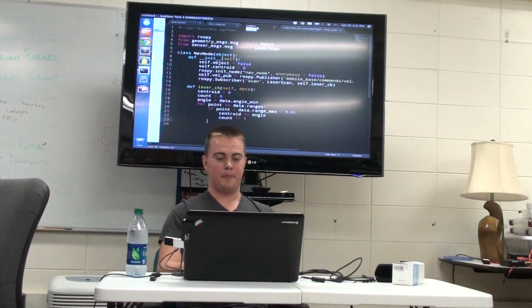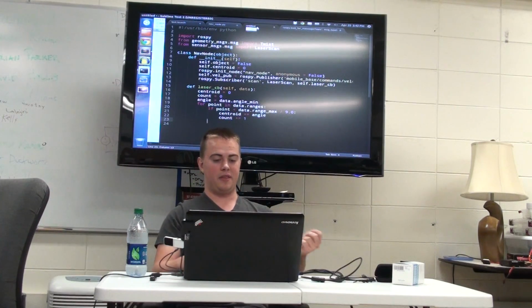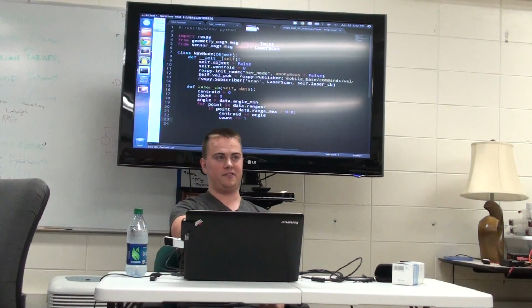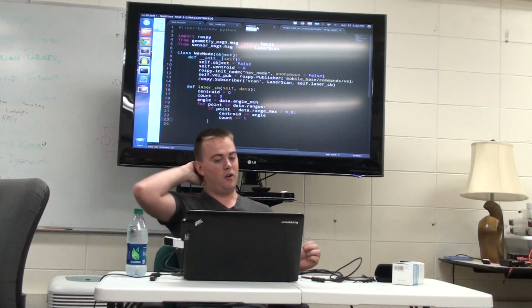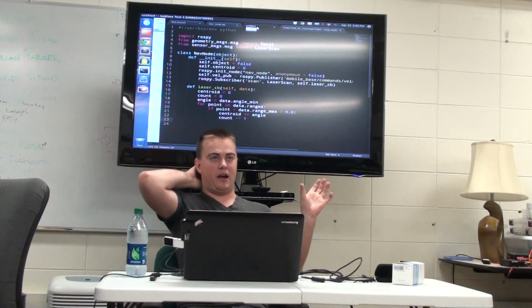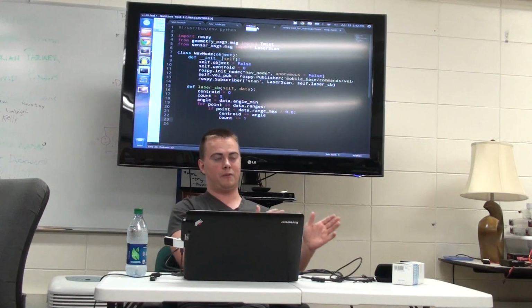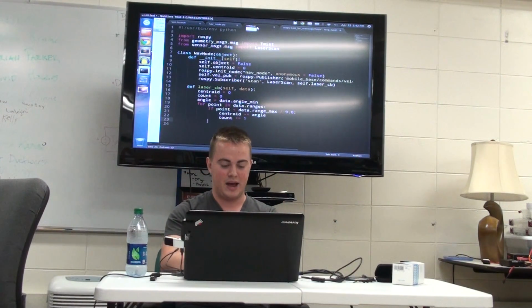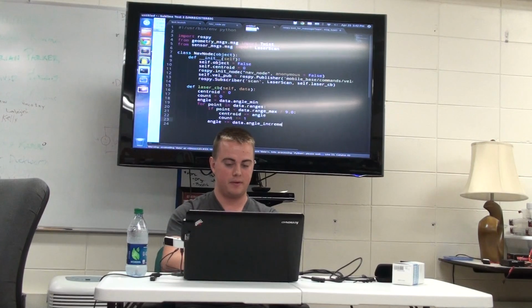Basically, we're going to go through and check if the point is in our object. If it is, update the centroid. After we've done that, we need to increment our angle counter so that our angle matches with the next data point. To do that, we're going to do angle plus equal, and then we add data dot angle_increment.